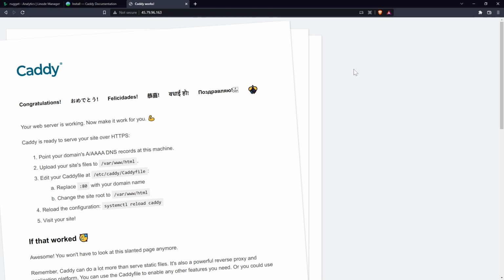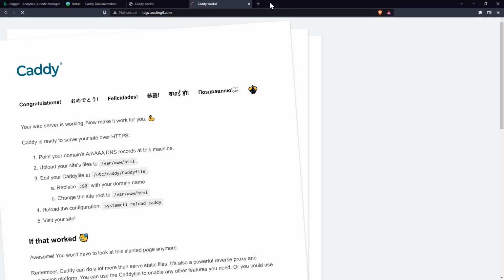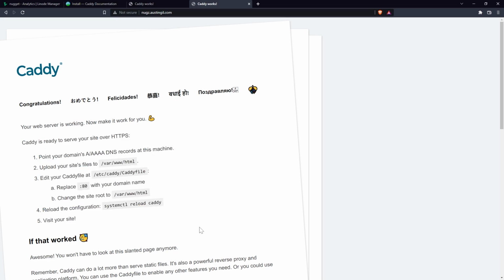Now, that step is going to be slightly different for everyone because it depends on your DNS registrar. So I'm going to skip that step, but I'll be pointing my domain name to my IP address in my DNS settings. Once you've pointed your domain name, you should be able to go to it and see the Caddy homepage. This may take some time as DNS propagation can take a little while. Conveniently, the Caddy homepage comes with some instructions for hosting a static site, so we'll do that.